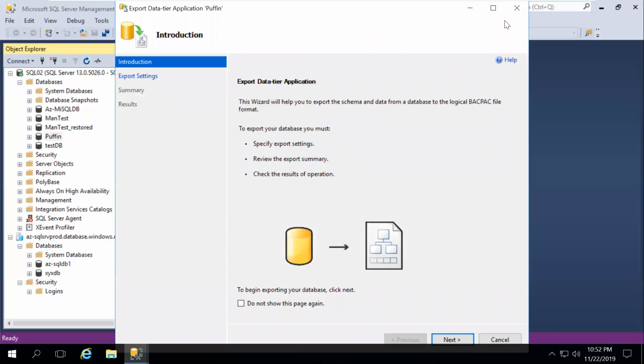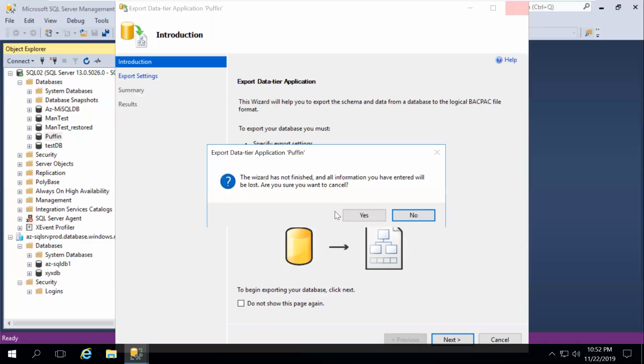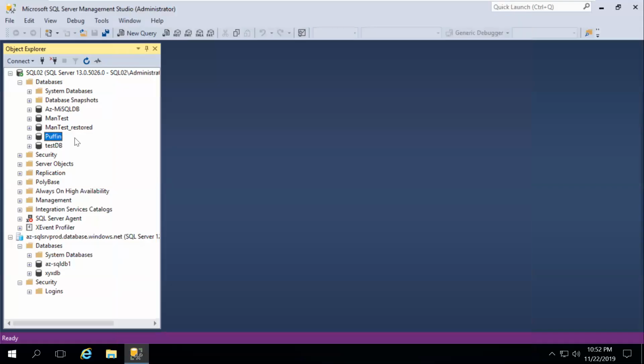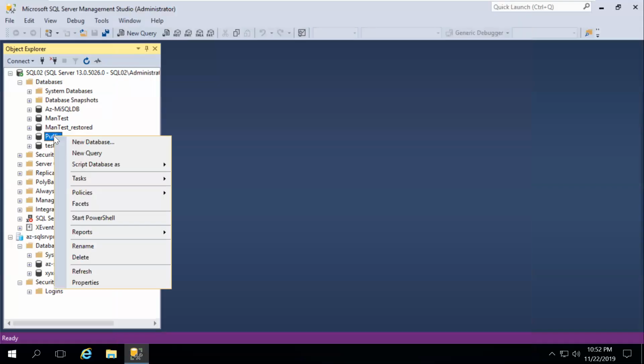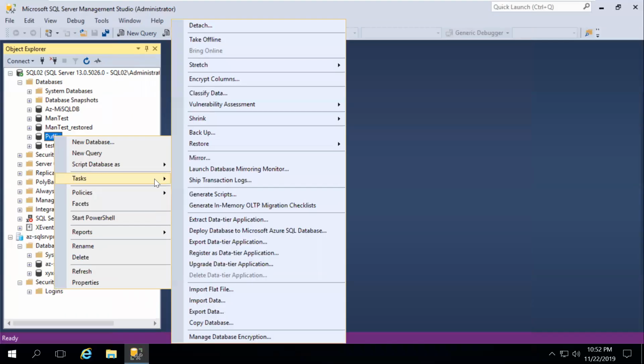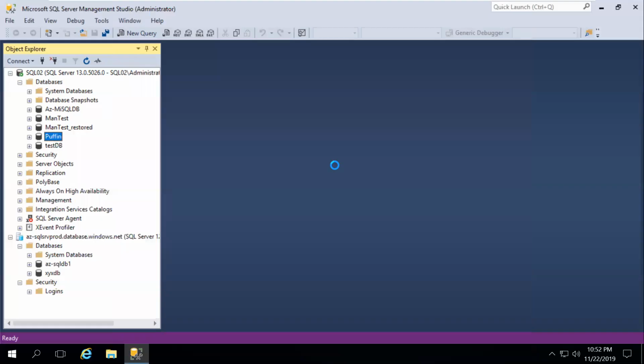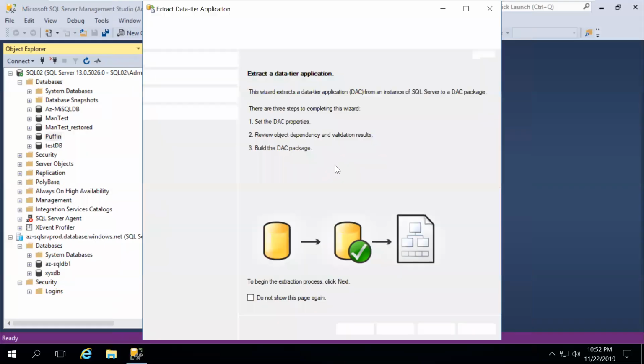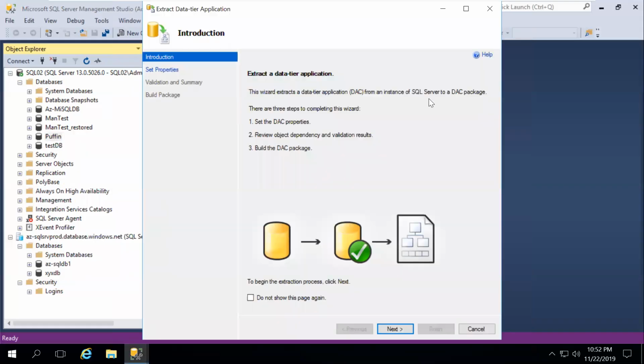Whereas the other option, if you go and see extract, not export, extract data tier application, it refers to a DAC pack. Say this is a DAC pack.